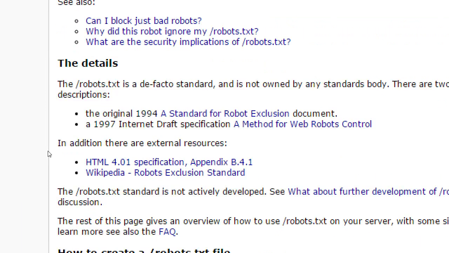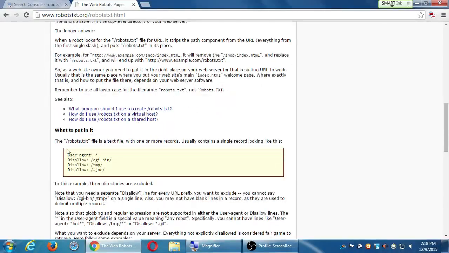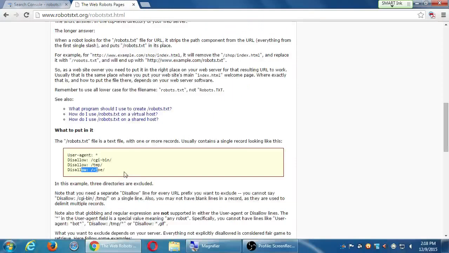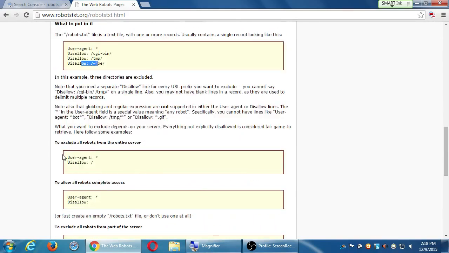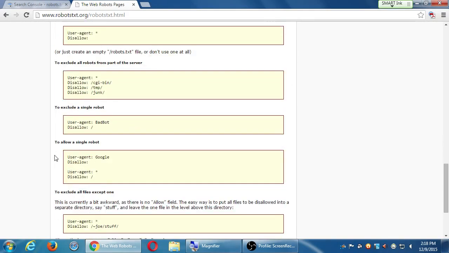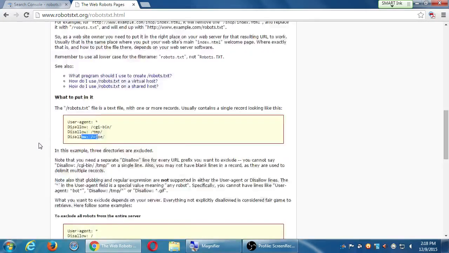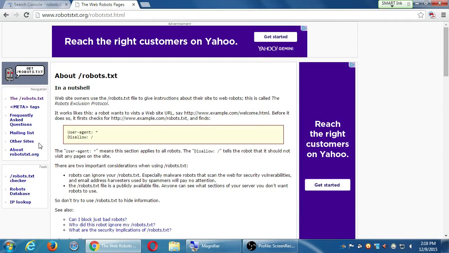But more specifically, they give examples of doing different things, like right here. Every search engine, don't let it go into this folder, that folder, and that folder. It's just a plain old text file. You upload it to your server, and then you're telling the search engine not to look in these folders. I don't have this yet on my site. Exactly. In a way, you have the front door open. So here, you'll be able to lock that door.